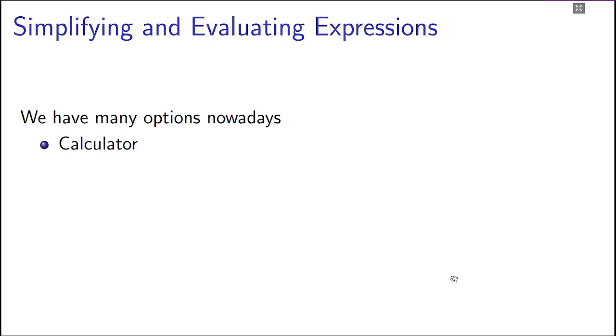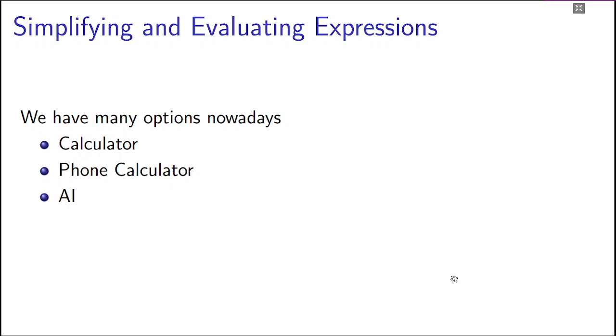Now let's look at simplifying expressions. To simplify simply means you take a long or complicated expression and you make it into a simpler one. And to evaluate means to find the value as a number. Well, we have a bunch of options to do this. Calculator, which is what we normally use in exams. And you also have a phone calculator. You can't use this in the exams.